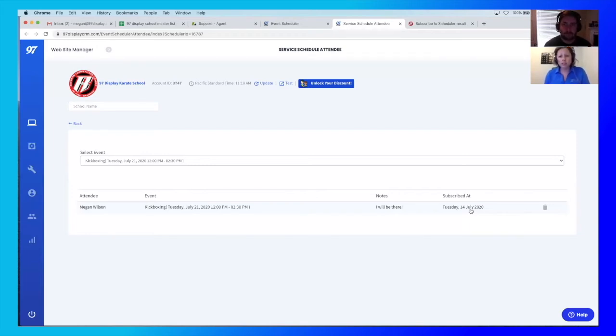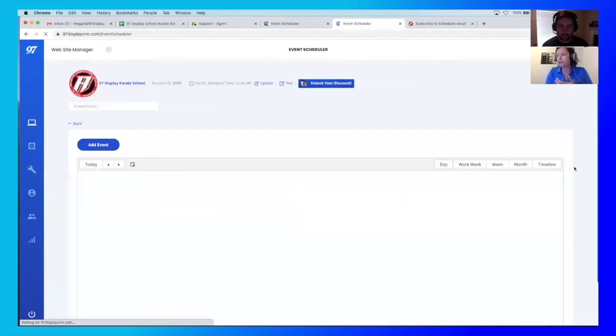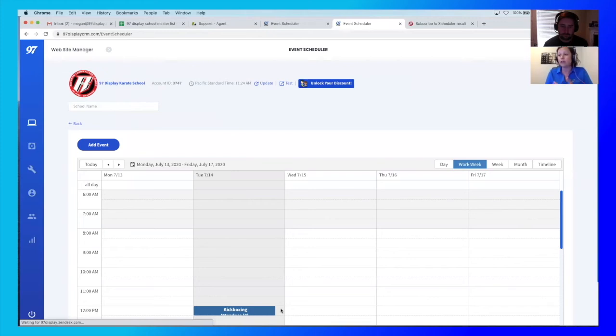So this especially comes into play when some people have certain instructors that work at the same time. Maybe one instructor is doing a BJJ class and one instructor is doing a kickboxing class. You can absolutely have both of those listed in your scheduler at the exact same time. You would just create separate entries for each of them. So how I went in and created a separate entry for each of the kickboxing classes that I just created, I would also click on 12 o'clock again, double click there, and create a whole new class. Awesome.